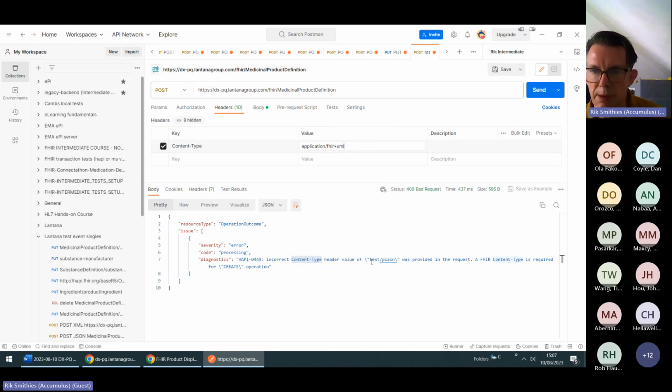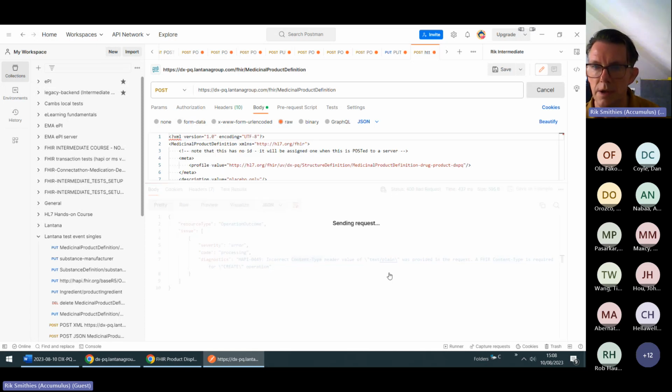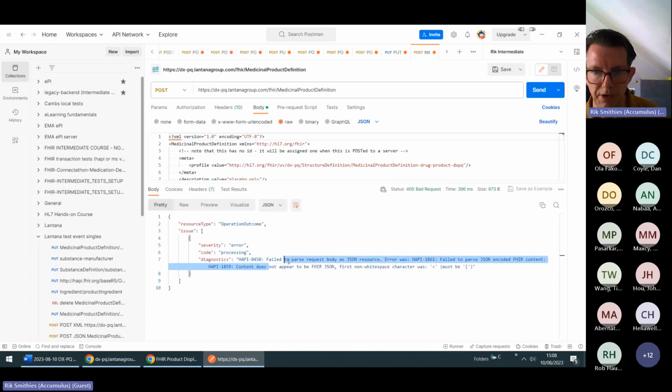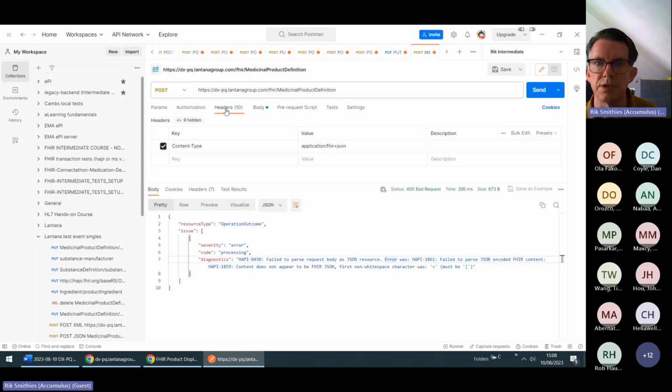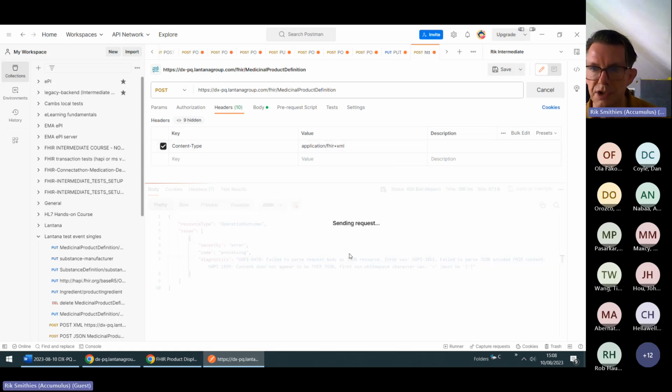So now I'm going to send it not plain text, which is what it defaulted to, but I'm going to send it XML. If I put JSON in there, that would only work if it was JSON. Let's try that for fun. Hey, go crazy. It's going to tell me that it can't understand my data because it's not in JSON. It's in XML. Here we go. Failed to parse body as JSON. Right, not surprisingly, because it wasn't JSON. So I got that wrong. So let's change it back to XML, and hit go. And fingers crossed.